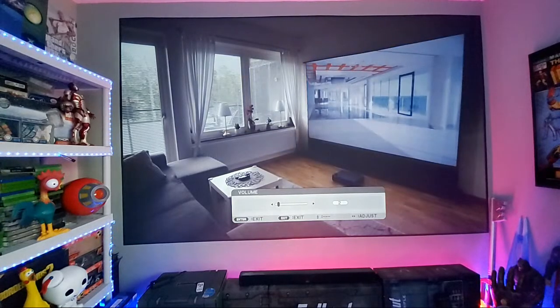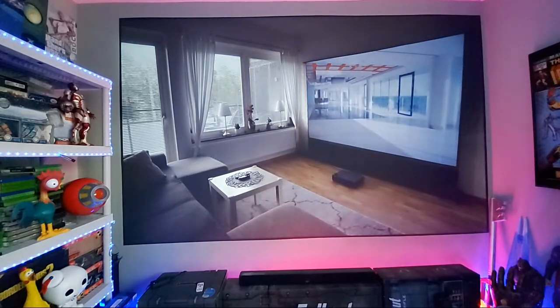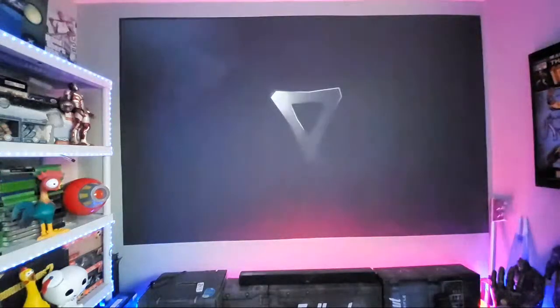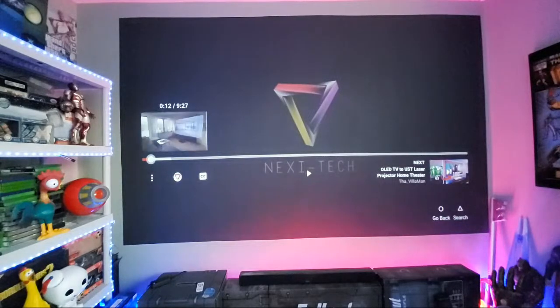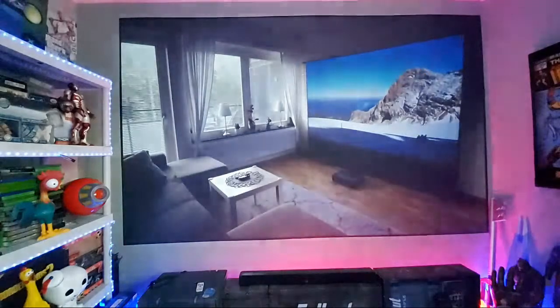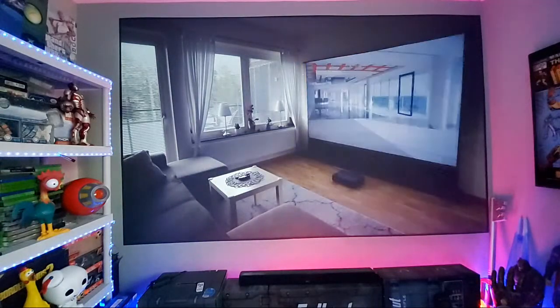This is supposed to be ambient light projection. That's not ambient light projection. That's ambient light controlled. So I like the pop-up. That's beautiful. It's a gorgeous pop-up screen. But no, that's not ambient light projection. They figure because they got the windows open here and here and here, it's considered to be ambient light projection. That's not ambient light projection. And then you're using ultra short throw at that. So no.